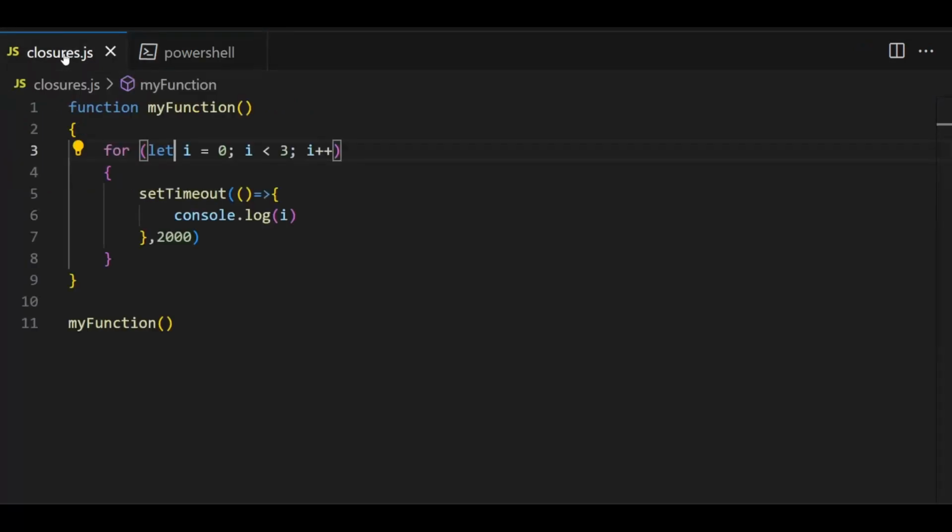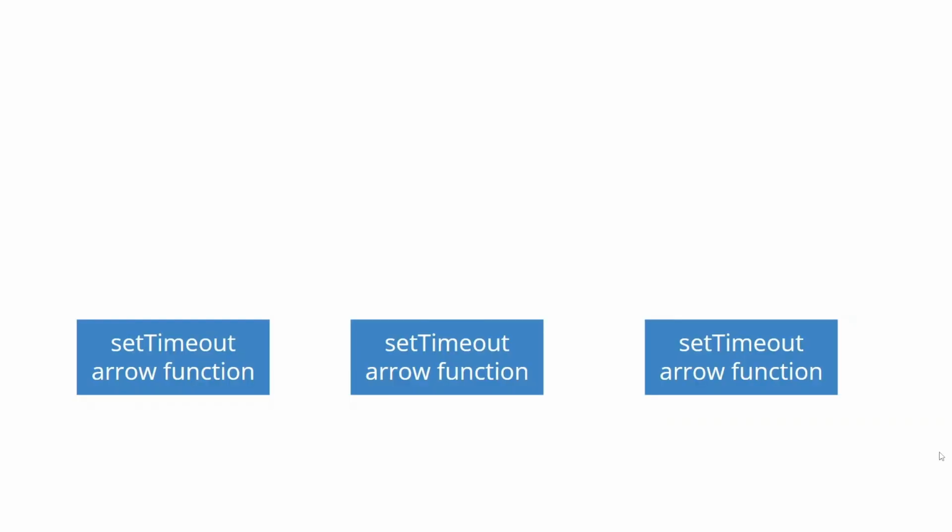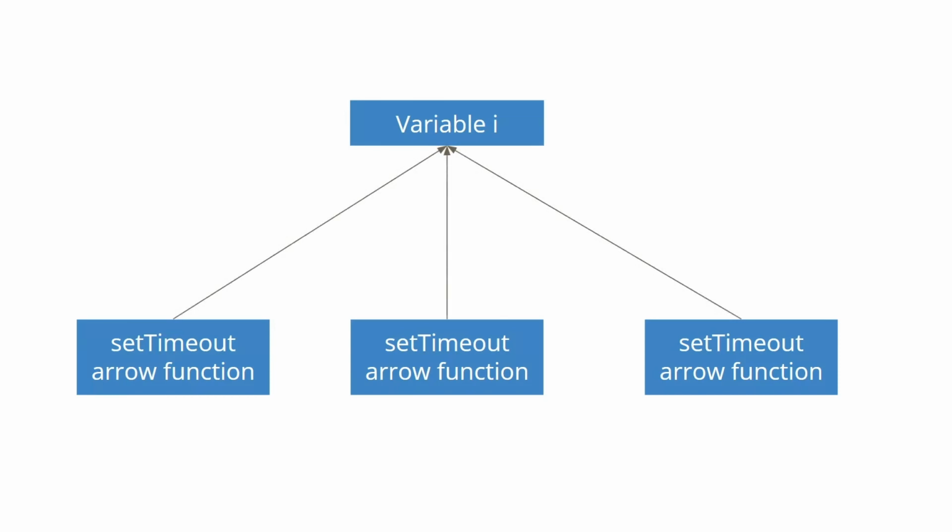Every time setTimeout is called, a new arrow function is created, which forms a closure on variable i as it is using it inside its function body. Hence, i will be retained even after the function returns. However, as i is declared using var, it has global scope. Hence, the reference of a single variable i is shared between all arrow functions. In other words, each arrow function makes a closure with the single global variable i.